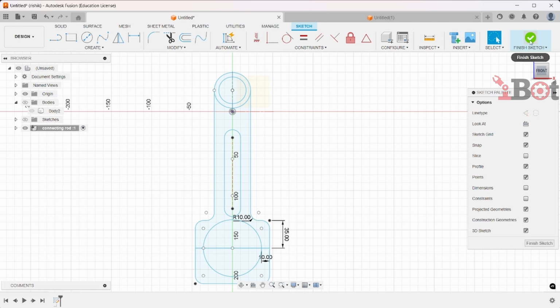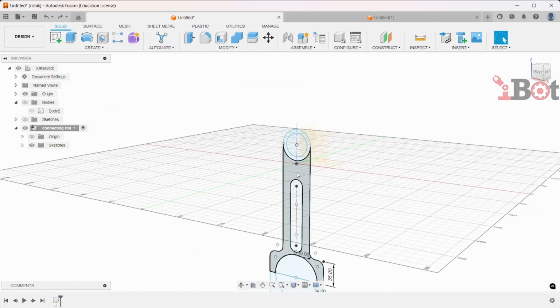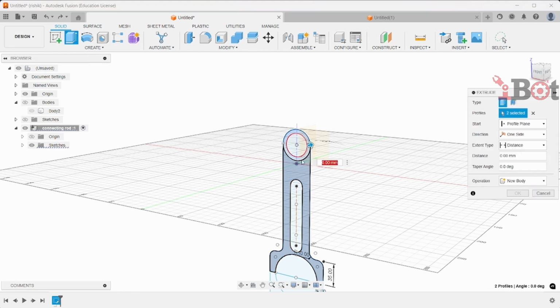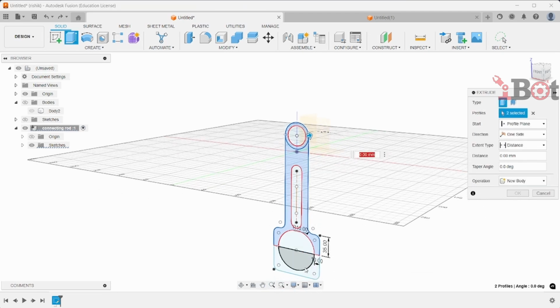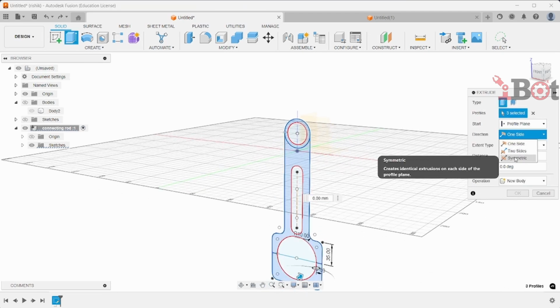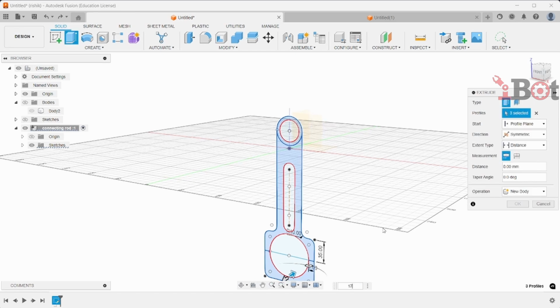Now finish the sketch. Once you're done with the sketch, press Extrude and select the following profiles. Make the direction symmetric and extrude it by 17 millimeters.